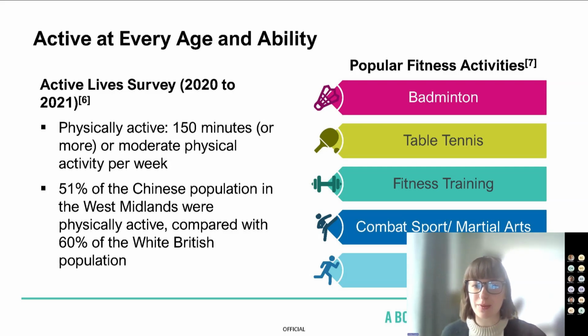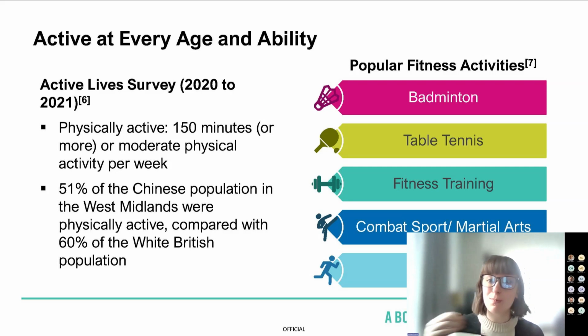What this list on the screen is showing is where there's a higher percentage of the population that engage in this sport compared with their total overall percentage population. So what I mean by that is when we talk about badminton, in England, the Active Life survey was saying that 3.2% of all people that played badminton were from a Chinese background, which doesn't sound like a large amount, but when you consider that the Chinese population made up 0.8% of the total England and Wales population, proportionally, they were more likely than the average population to take part in that activity.